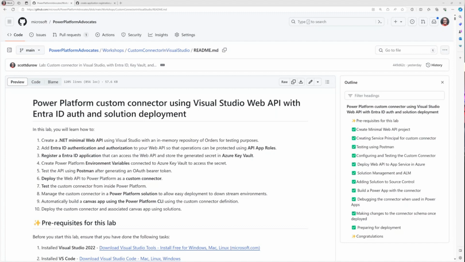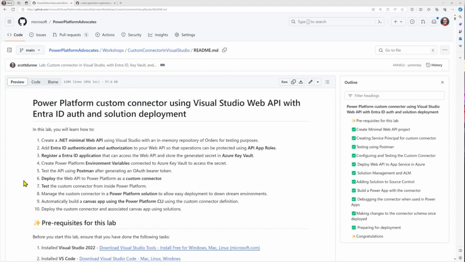Good. Yeah, so there's a lot of great content out there on Learn, showing you how to do various different things like create custom connectors and create Web API and use the PAC CLI and all those kind of things. But I wanted to create a lab that did some things in a kind of joined up fashion, right? So this lab takes you all the way through from creating a .NET 8 minimal Web API, using an in-memory database for orders just for testing purposes.